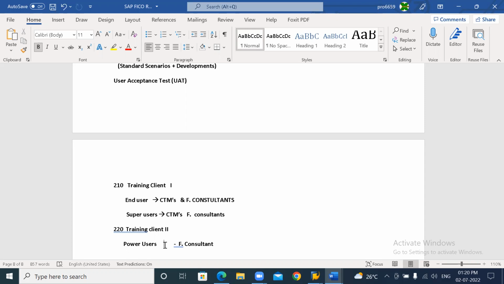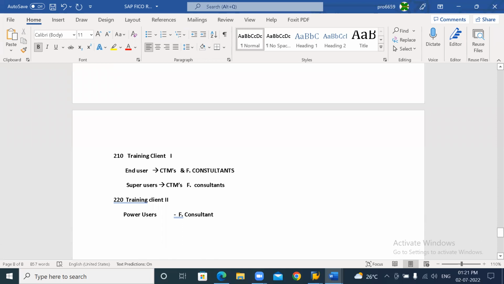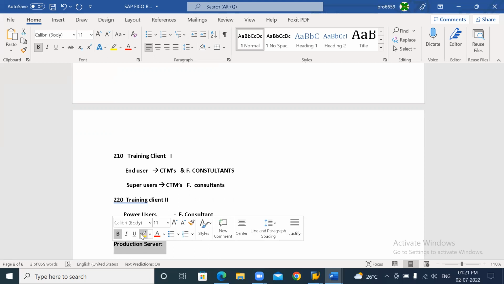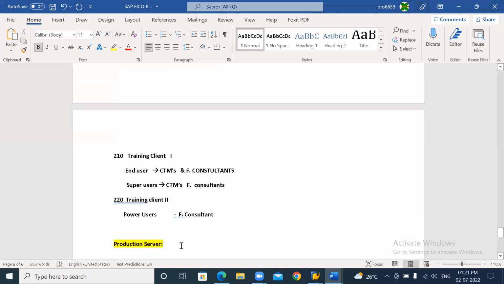Okay. So last but not least, we will have one more server called the production server, after the development server and quality assurance server. It's very important.